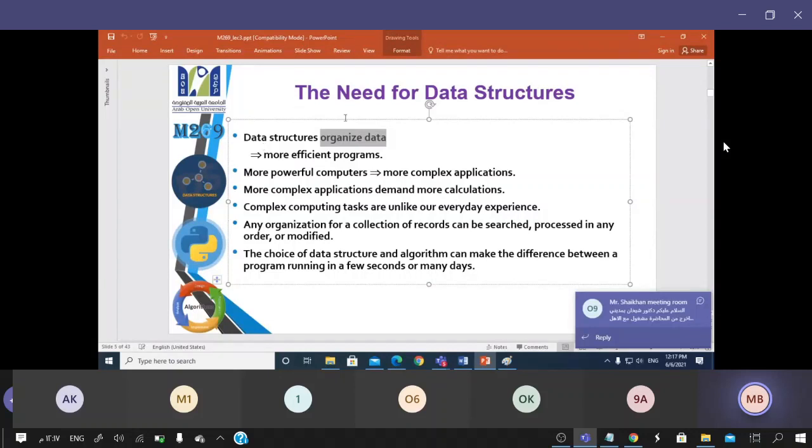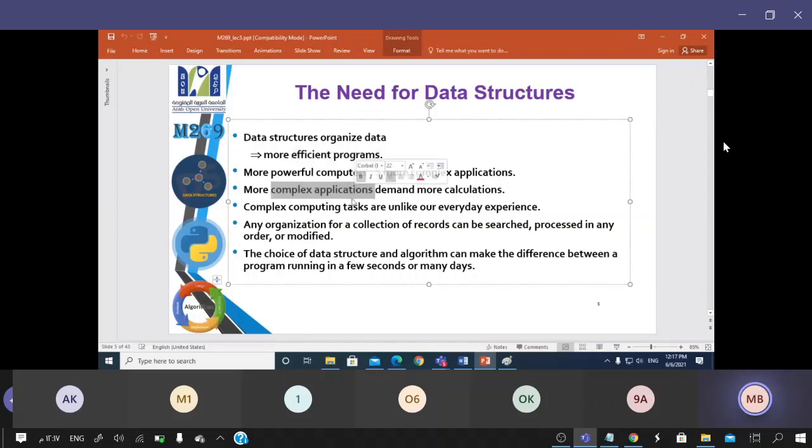Okay. Of course, the reason we are looking for more efficient programs: if we have more powerful computers, then we will for sure have more complex applications. And if we have more complex applications, of course, we will have more calculations.